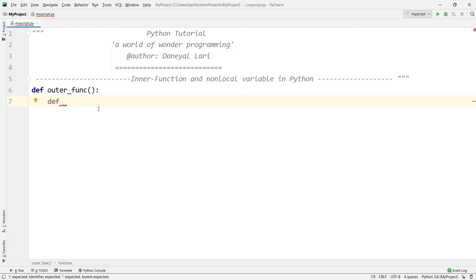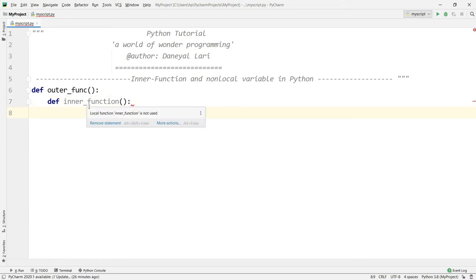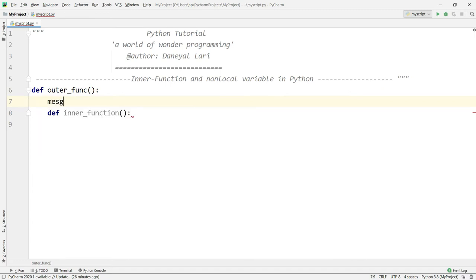So def, and here I can write inner function. The inner function can have its own variable, its own body, its own logic, and the outer function can also have its own variable.